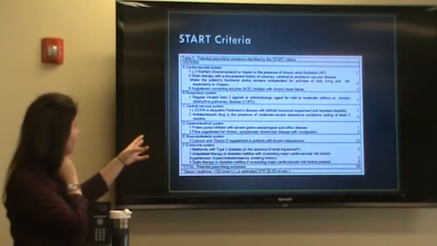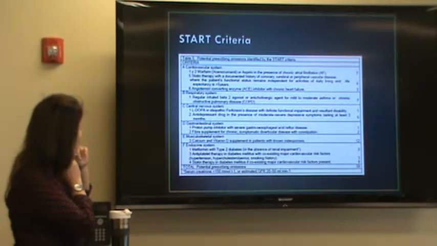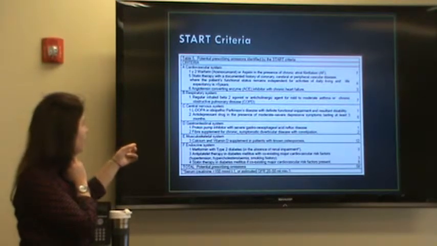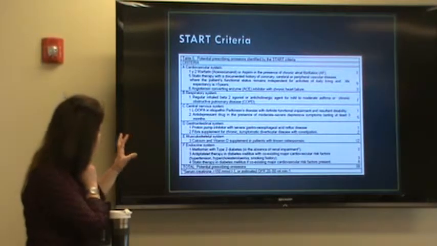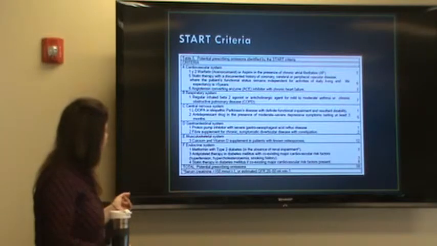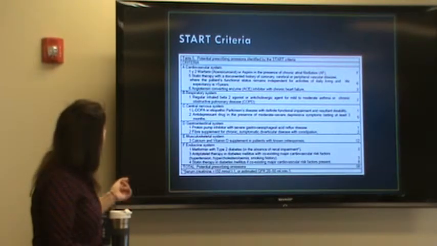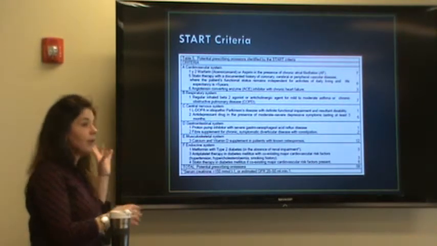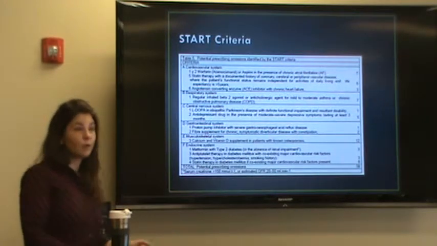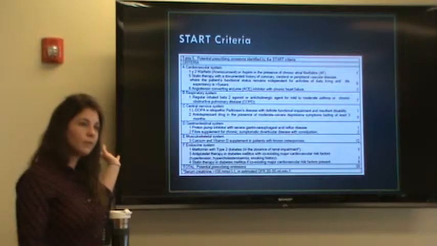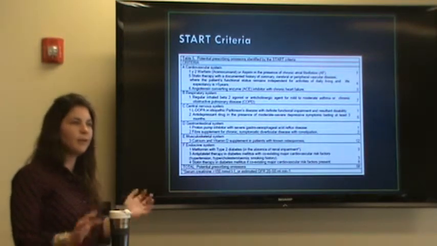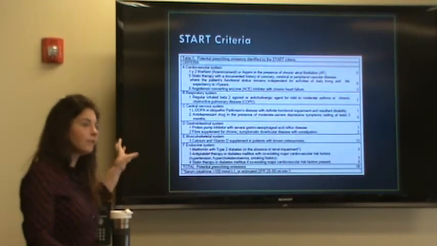Levodopa in patients with Parkinson's disease is another example. Proton pump inhibitor in a patient with GERD. I don't know, that one's a little controversial in my mind, but I think that proton pump inhibitors are a little overprescribed. If a patient has atrial fibrillation and they don't have a contraindication, they should be on warfarin. And if they have a contraindication to warfarin, they should be on aspirin. Doses less than 150, which we just talked about. But it's kind of a helpful list looking at things.